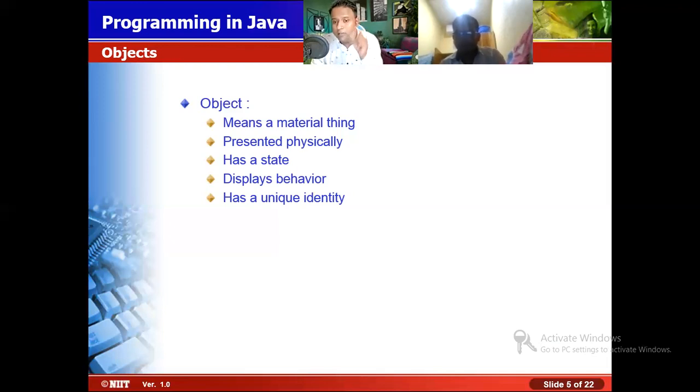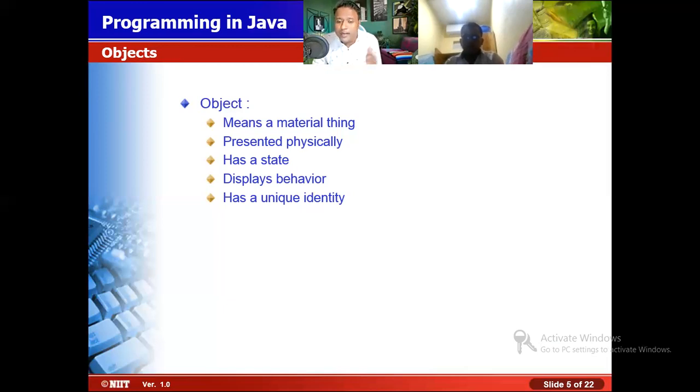A mobile phone has a unique identity. Suppose we are both going to purchase a mobile phone, some Oppo or Vivo. If we purchase a specific version, the color is same, the company is same, but there is a difference in the serial number and the IMEI number.